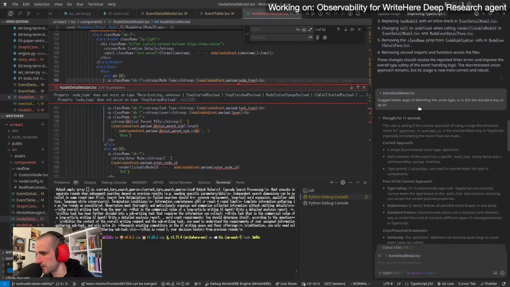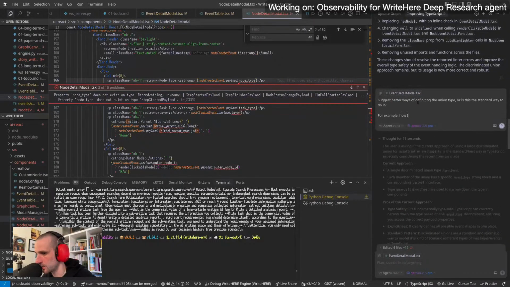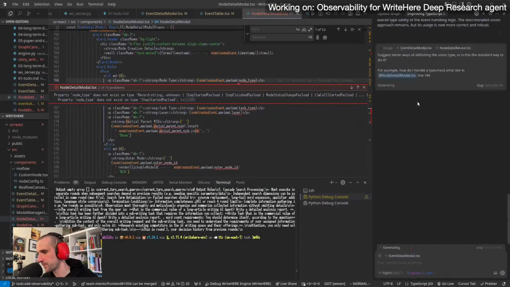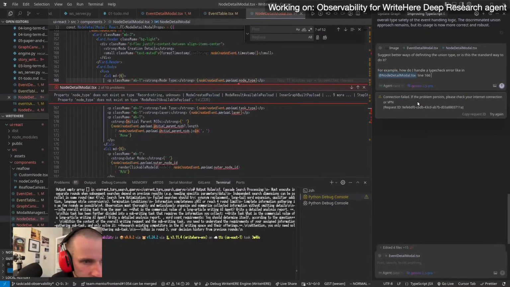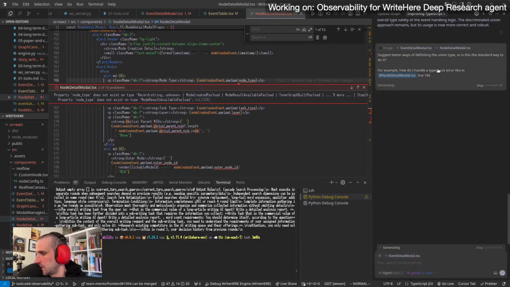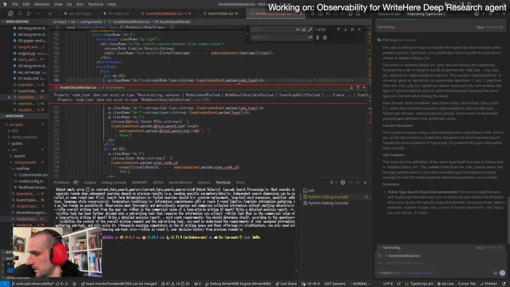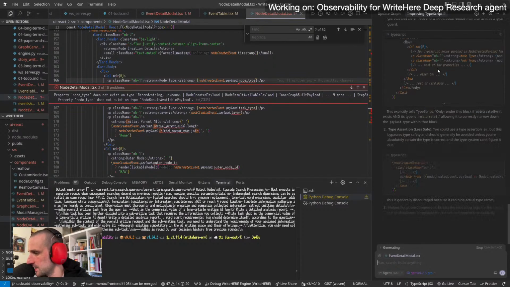Okay, well, so for example, how do I handle a type check error like in node detail modal line 166, attaching an image. Connection failed.